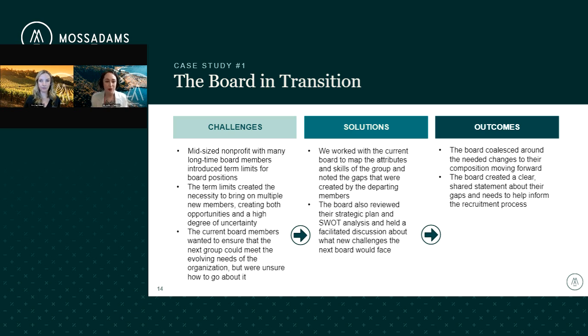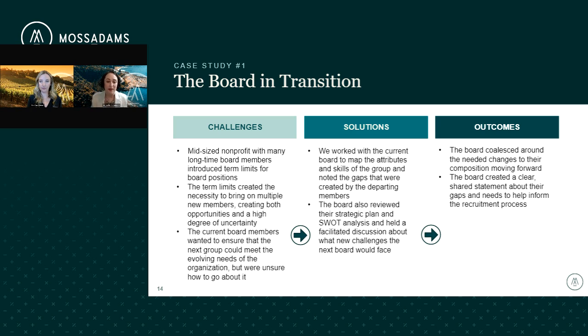So we mapped it all out with them, and it became really apparent very quickly where the gap areas were. There were a couple really key areas where they had either no one currently in that role, or they knew folks were going to be rolling off of the board within the next year. And as a tool, it helped the board focus on what do we need to be looking at for recruitment, which we're going to talk about in the next section. So what do we need to be doing looking forward? But it also really helped them align around, these are the most critical skills that we need here. These are the most critical gaps that we need to fill, and gave them a much more clear sense of this is where we're heading as a group.